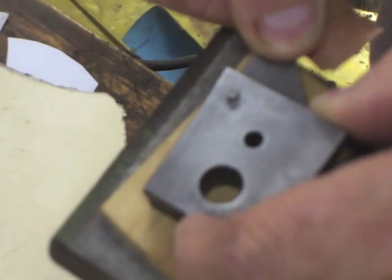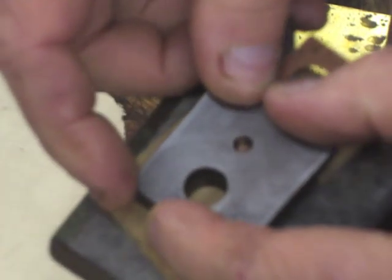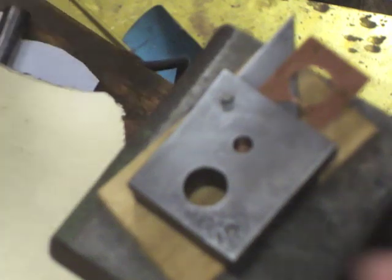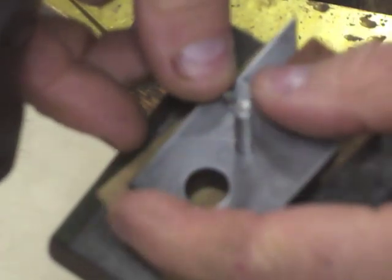Let's see this tool in action. So here I have it on a little piece of railroad track that is my bench anvil, and I'm just inserting a piece of shim stock in here and got it all set up. Now I'll put my 3/16 punch in this little hole, and I'll just give it a sharp rap with this hammer.